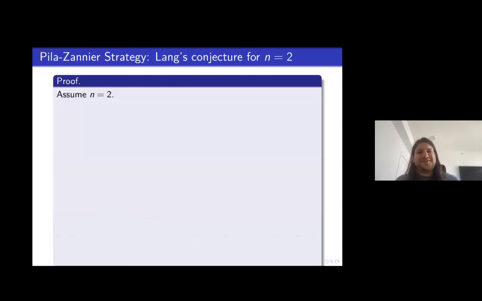Okay, I'm going very slowly. I'm not going to spend too much time on this because I want to speak about the new ingredients we're sort of mostly focused on. But just to give a sense of the general strategy for the Andre-Oort conjecture employed by Pillay and Zannier, let me describe the strategy in the case of the original problem I talked about, the length conjecture for n equals 2.